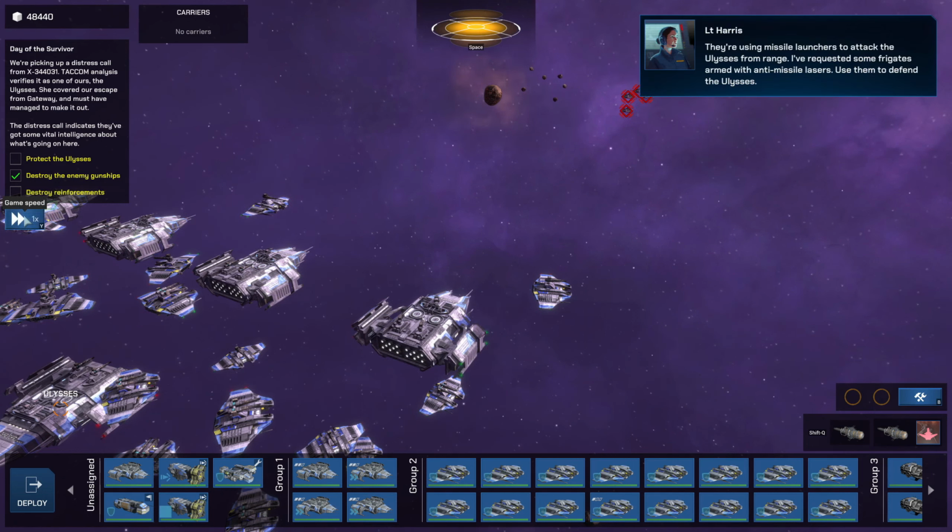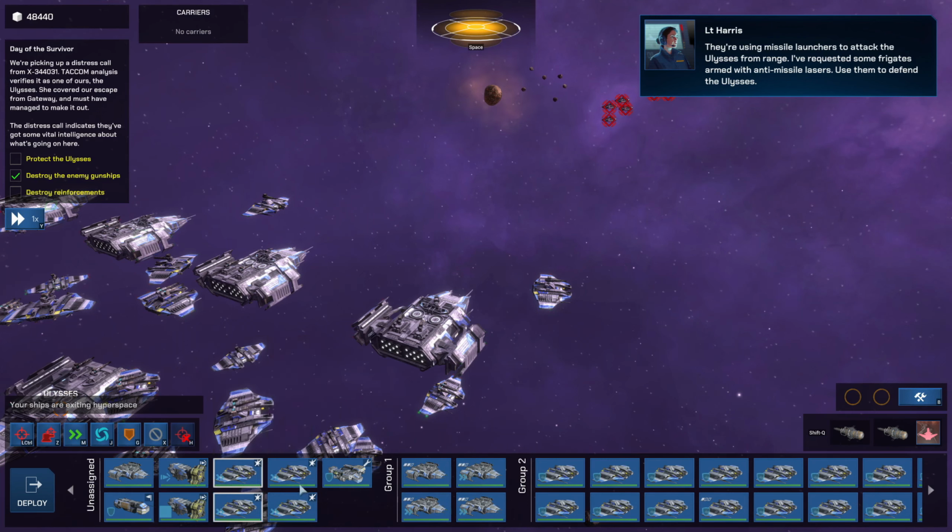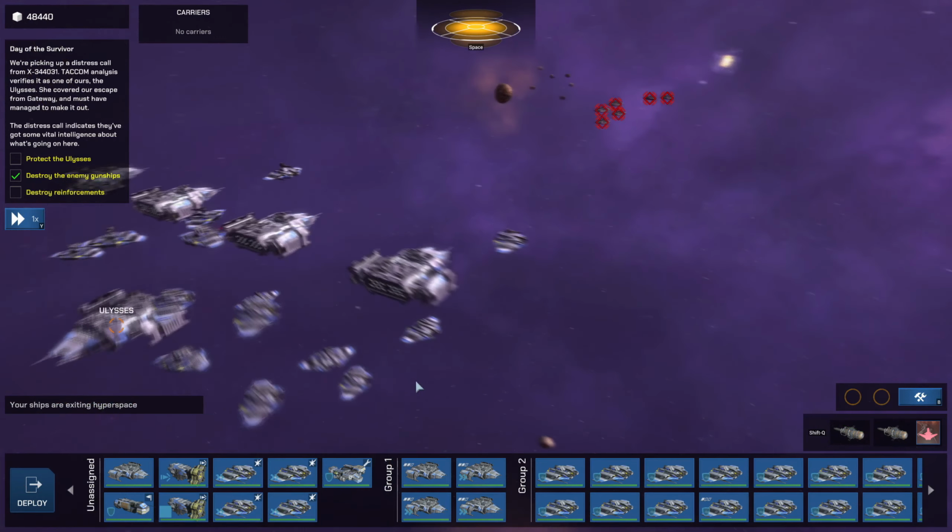They're using missile launchers to attack the Ulysses from range. I've requested some frigates armed with anti-missile lasers to defend the Ulysses. Those will definitely come in handy. Thank you.